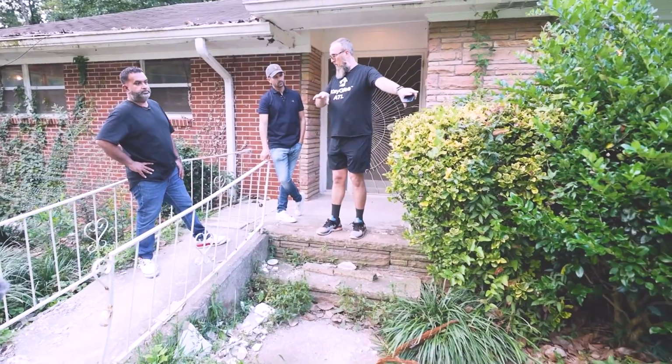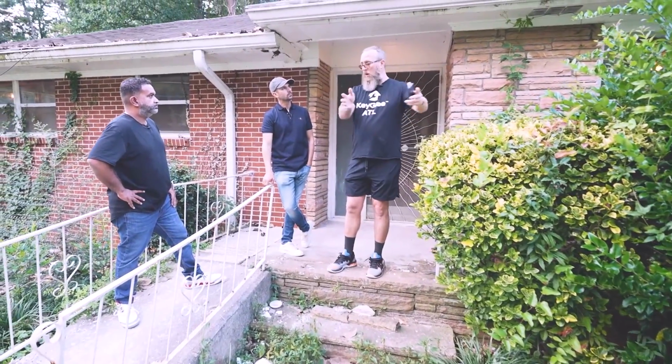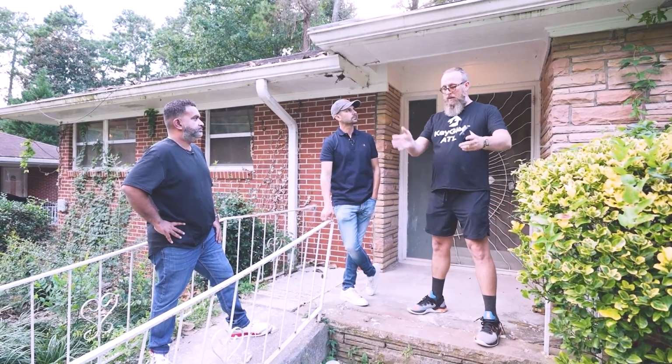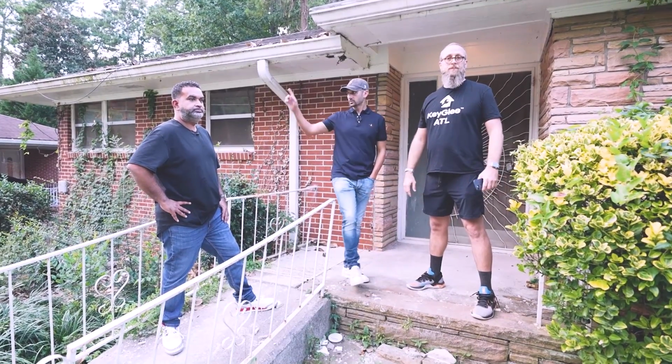So we're going to remove all of this concrete, and to save money but give it a nice aesthetic feel, we're going to do concrete rectangles. I like that. So give it a modern mid-century kind of feel, and just bring it up to date a little bit, but save a little bit of concrete money too. Okay, cool. So tree got disappeared.